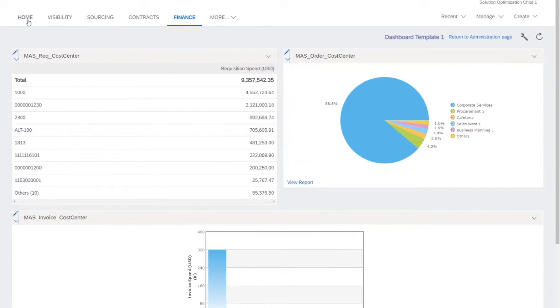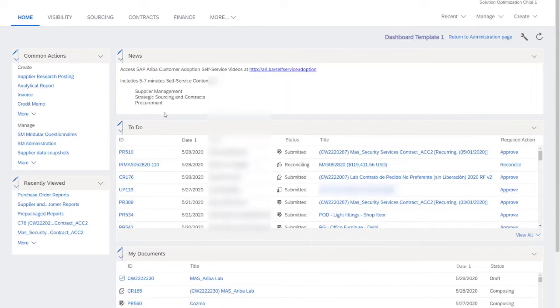And you can also, so not only can you change a dashboard, but then you can actually limit dashboards as well so that only certain groups would have access to this dashboard with the Finance tab. We'll talk about that a little bit later.